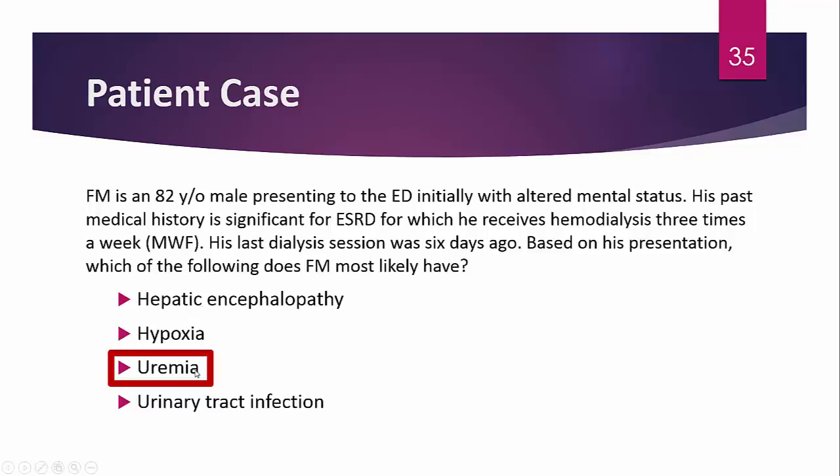Now, in terms of hypoxia, patients may develop hypoxia because of this. If you think about the underlying condition and the compensation by the lungs that has to happen, you're having to breathe off a lot of CO2 and you potentially are hyperventilating. So hypoxia could potentially happen, though it's not clear from this case that it actually is happening. Uremia is the best answer here, and the patient does not have a urinary tract infection.